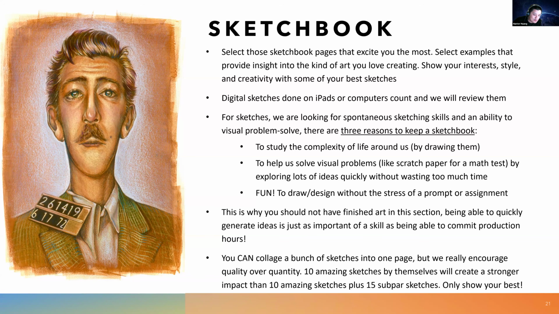Cool. You can collage a bunch of sketches into one page, but like Jordan and Kathy have said, we encourage quality over quantity. So 10 really awesome, amazing sketches by themselves is very impressive. 10 really amazing sketches and then maybe 25 other not so amazing things, whatever things, that's not very impressive. It'll make us think, well, did they just luck into the 10 really awesome ones? Is that really representative of what they're capable of? So show us only the best.